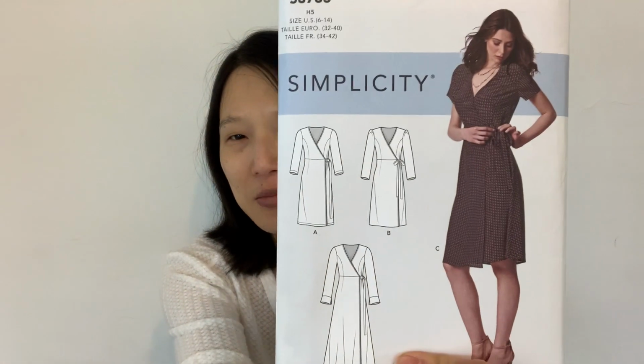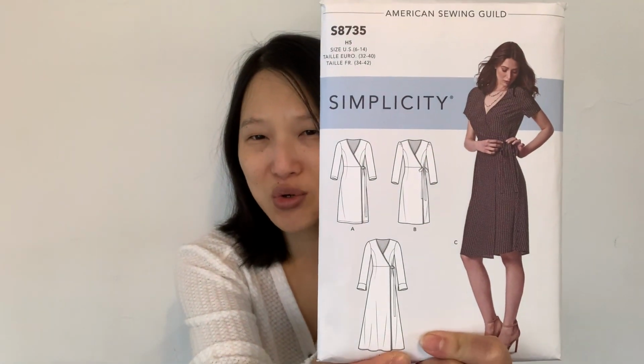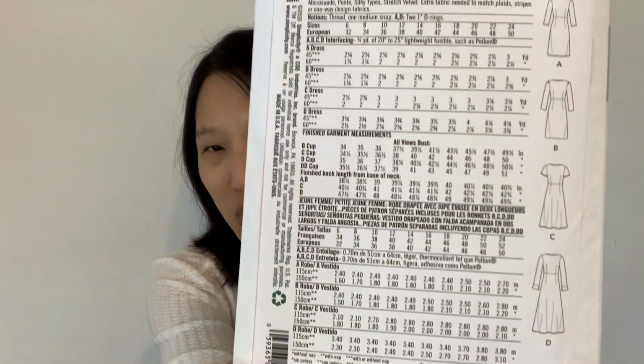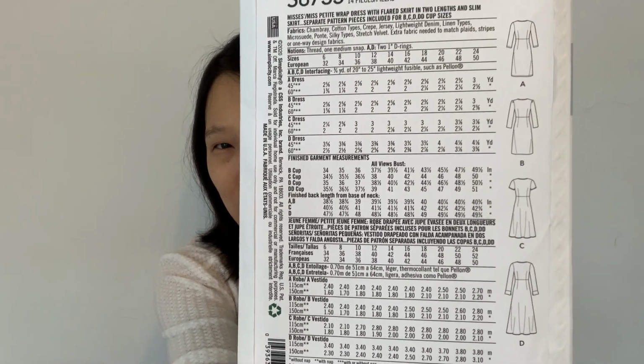So first up is a wrap dress. It's Simplicity 8735. And I'm actually kind of kicking myself that I did not buy two copies of this, because this pattern says that it is suitable for both wovens and knits. However, I have not looked at the instructions, but my feeling is that I may need to make a size down in the knit fabric and then a bigger size in the woven fabric. I'm not really sure, but I probably should have gotten another copy, so that if I needed different sizes I wouldn't have to trace it, because I just really hate tracing. But there's always the next 99-cent sale.